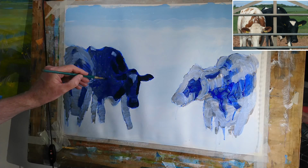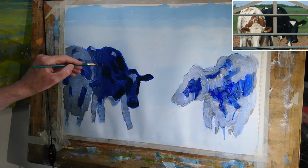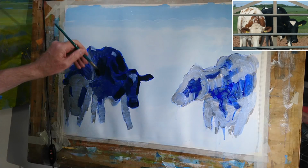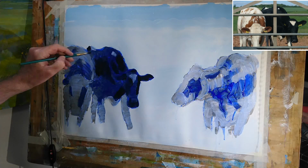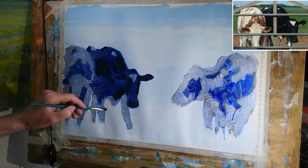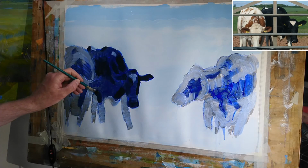So I'm really just trying to pick out the shapes of the shadows that I see. I'm still working wet in wet, so I'm getting some variation in tone of those shadows. For the most part, I'm trying to avoid those little light patches that I've put down, because I don't want to mix things too light.